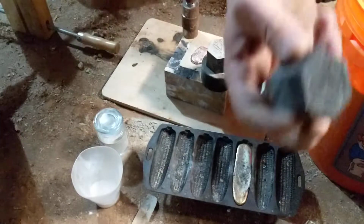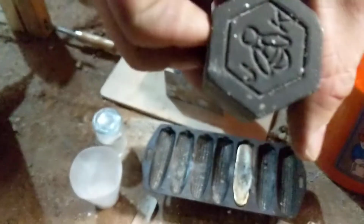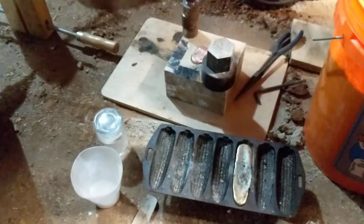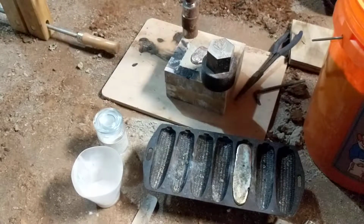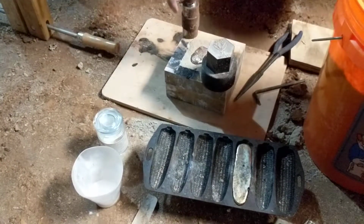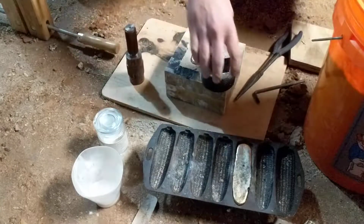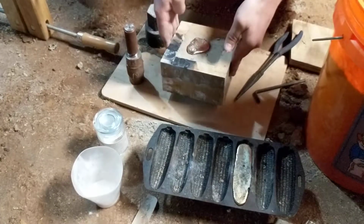Now, that said, this is what we're casting today. We're casting this, and it's just a little emblem my buddy made me. This is graphite. Makes it nice and easy to cast. Stuff doesn't like to stick to it. So that's what I've casted, and it's got some details on it, so just going to see if it did better than has in the past.